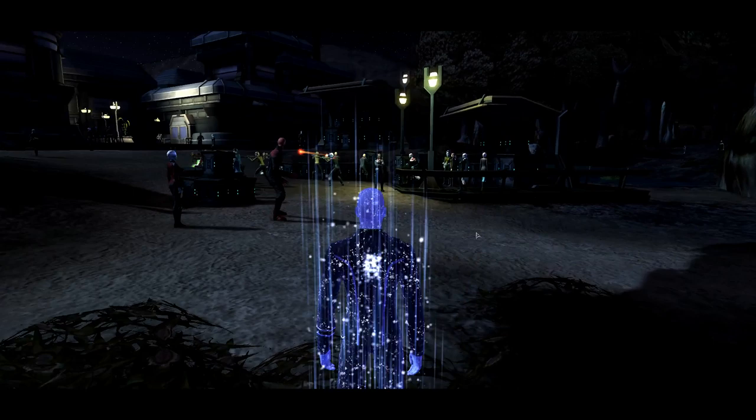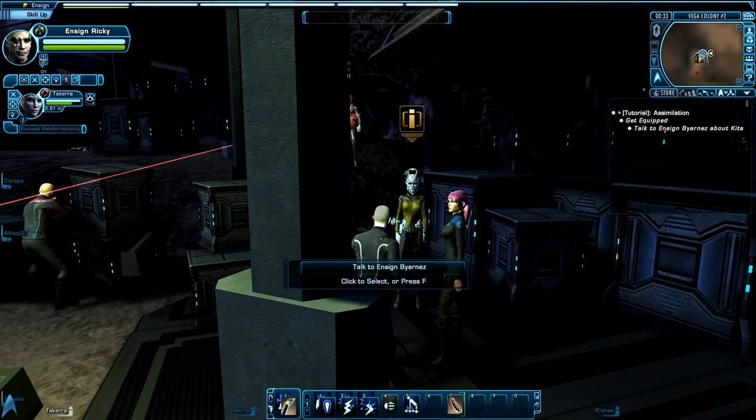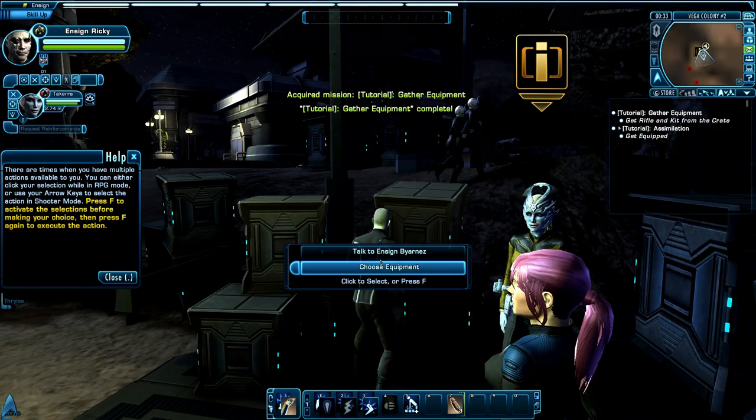Now we're on a planet. Vega Colony. Very first thing you want to do is run over here and talk to this person. He's going to tell you to go over here and get a kit. Kits are where your powers come from, basically. It's going to tell you all about kits, equipping kits, using kits. Get you over here to this crate that's flashing. Don't forget to do this either.